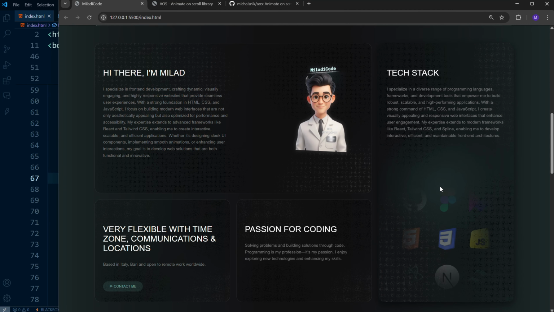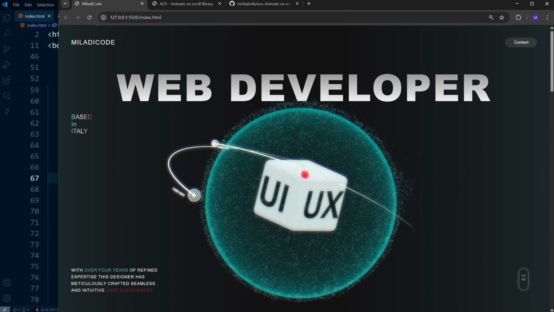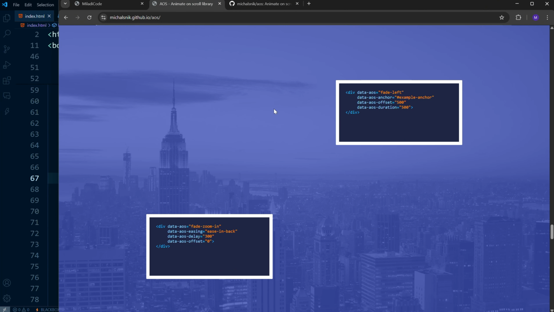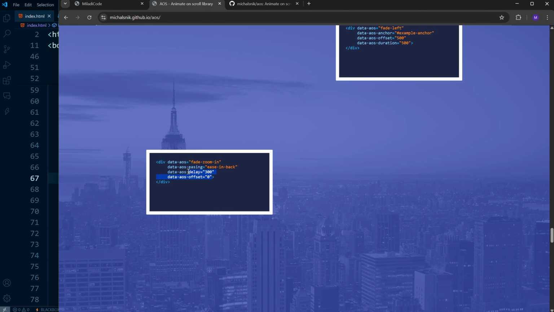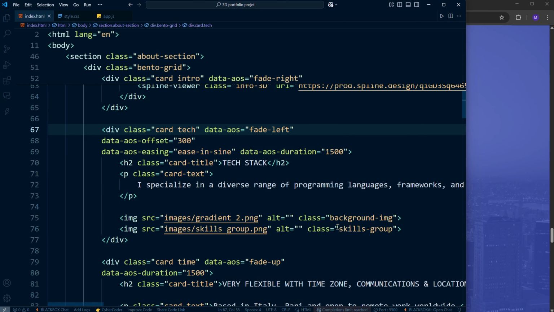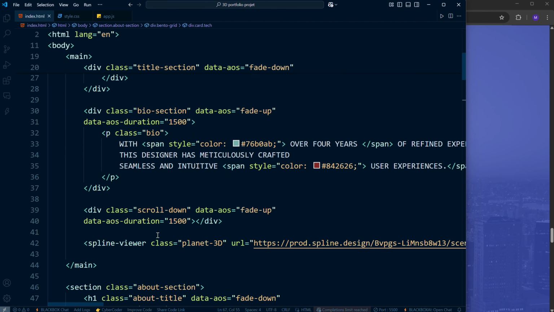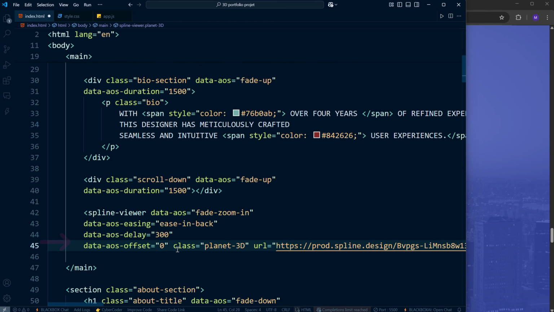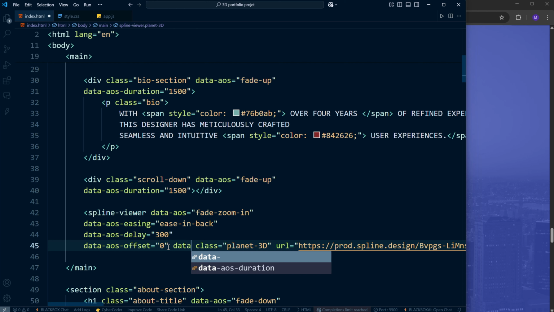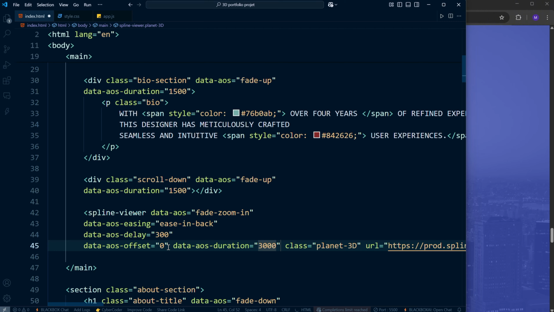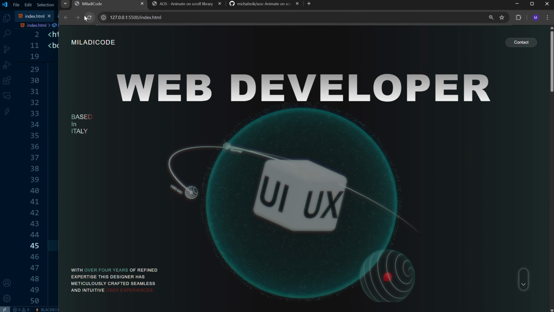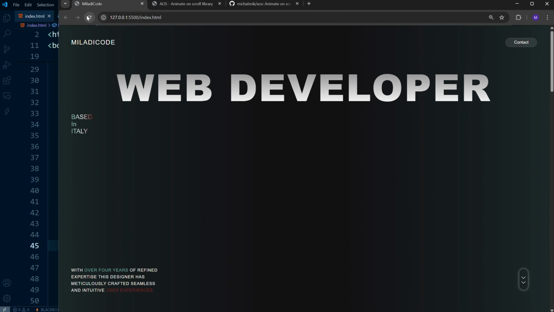Time for the final animation. This time, use the fade zoom in effect. Copy the code and locate the Spline viewer element inside the main element of your HTML file. Additionally, set data AOS duration to 3000 milliseconds to make the zoom effect more dramatic. Nice.